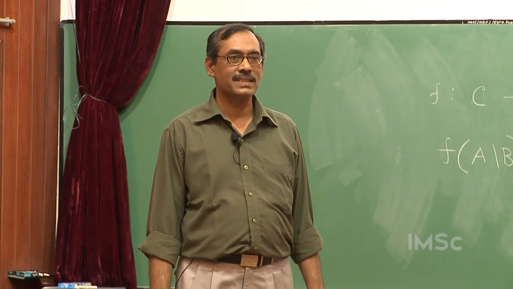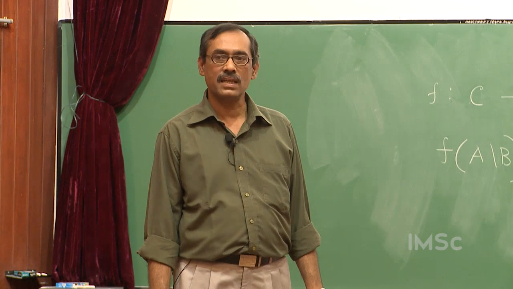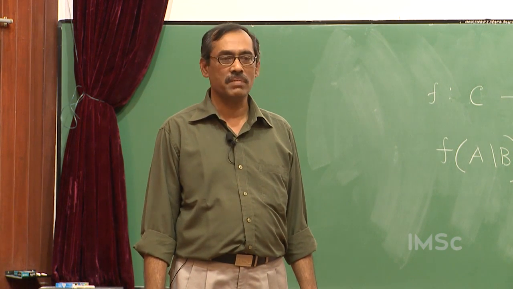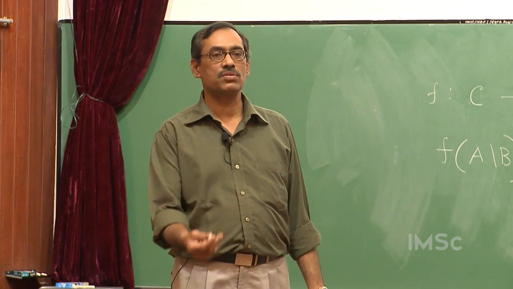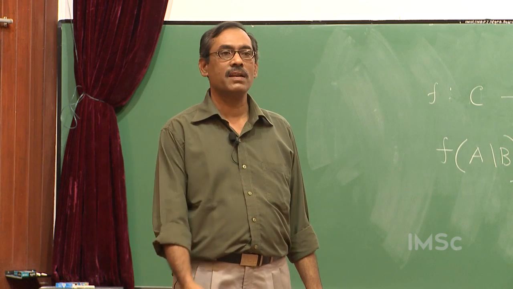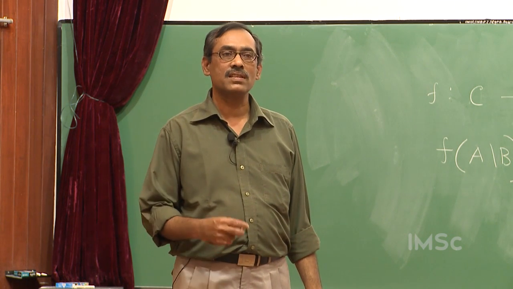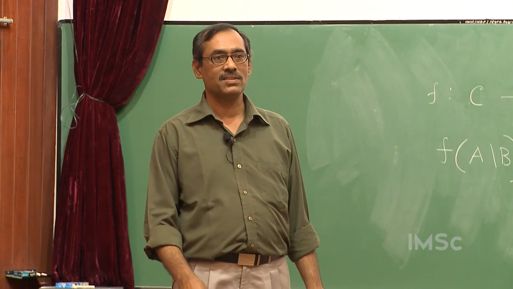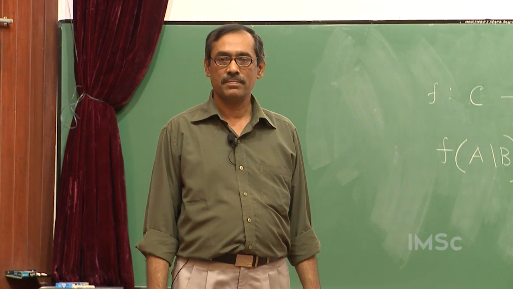Can you give me one example of a function which may not be 1 to 1 and these are different? So, try with a many one function, say like your square function from real numbers to real numbers. Now, can you construct this A and B so that the image of A minus B, the square image, will not be equal to the other side?